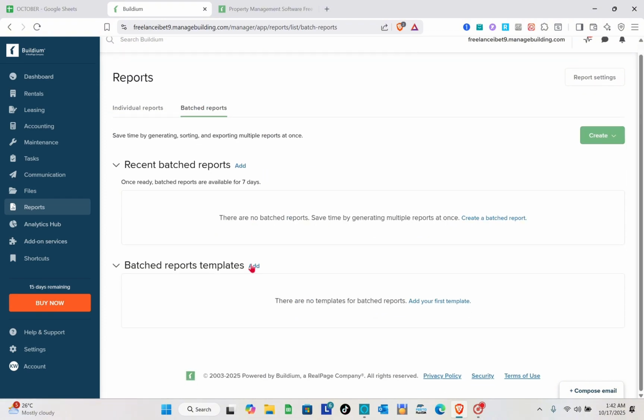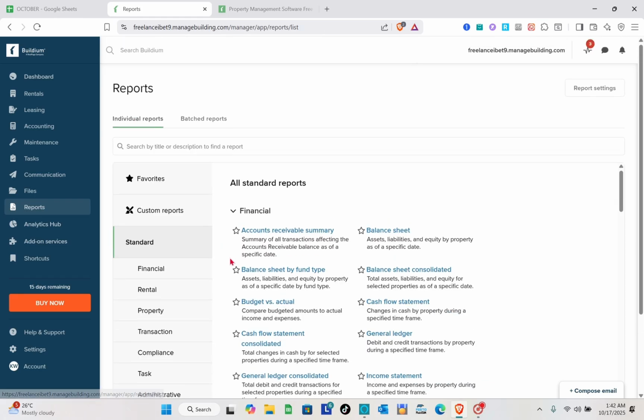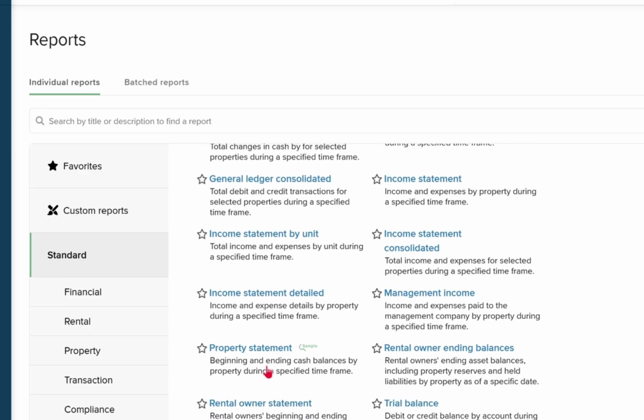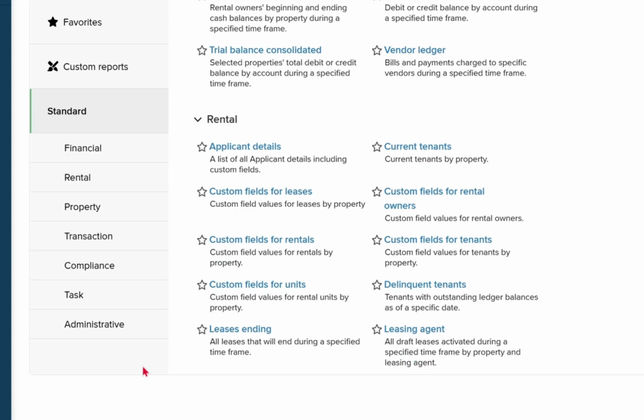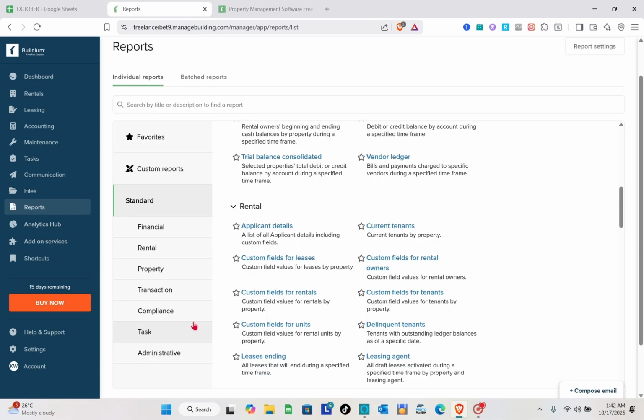Okay, so we're not just going to check this one by one, but you have this information right in this very section. All right. And then the next one is the mobile app. So Buildium also has a mobile app for iOS and Android, where property managers can check reports, receive notifications, approve maintenance, and communicate with the tenants anywhere.